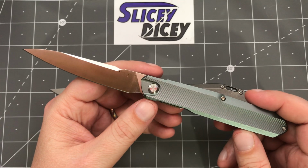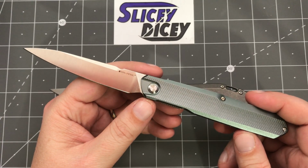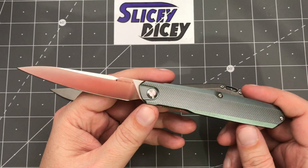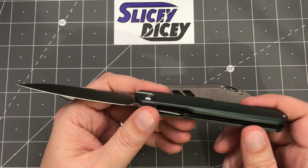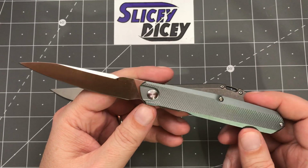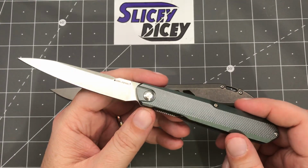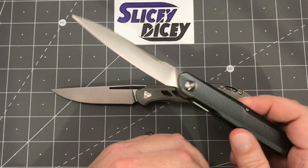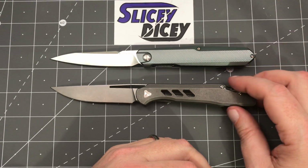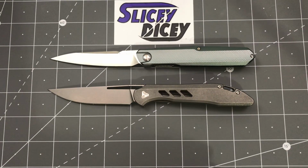I would probably jump on one if I saw one. Somebody posted a link down in the comments if there's a titanium one available, but then that one wouldn't be applicable to this test anyway, so we're doing cheap versus not so much. And there's also a fixed blade version. They're all in on the Metamorph, basically, is what I'm saying, at Real Steel, so you'll see more versions of this. But yeah, go grab a G5 if you are curious about front flippers. It's one of the best budget front flippers out there. I can't believe I'm saying one of the now because the McKenna's out, but budget front flippers weren't even a thing a couple years ago.